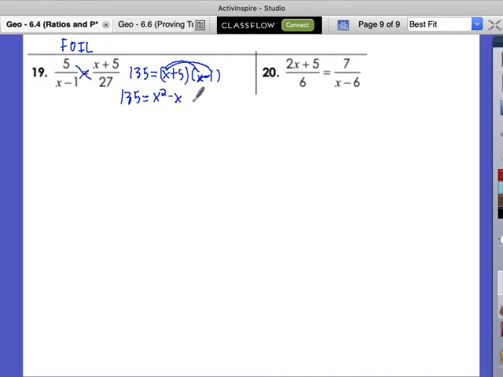Then we go through and we do our insides. First, outsides, insides. 5's on the inside and x on the inside. 5 times x is 5x. Then we do our last. 5 times negative 1. Last in the first parenthesis, last in the second parenthesis. 5 times negative 1 is negative 5.